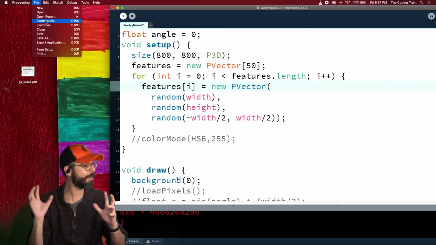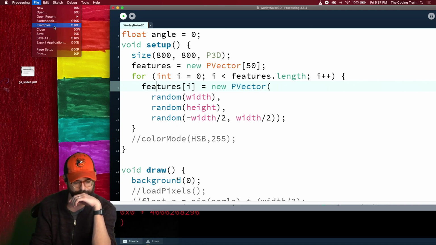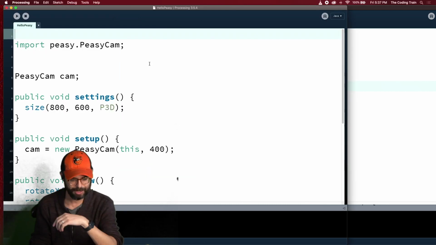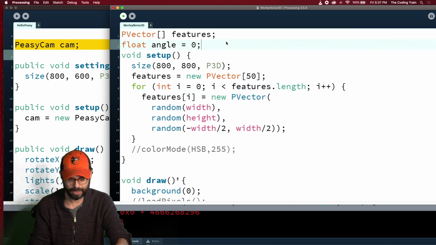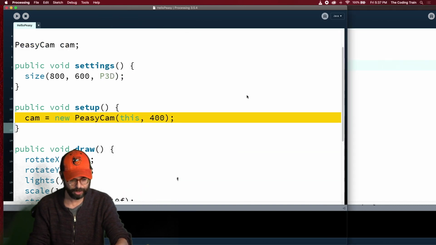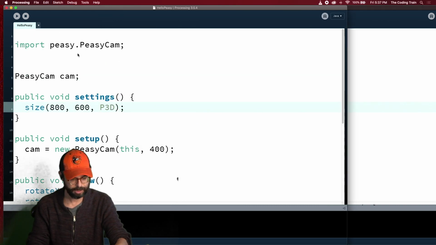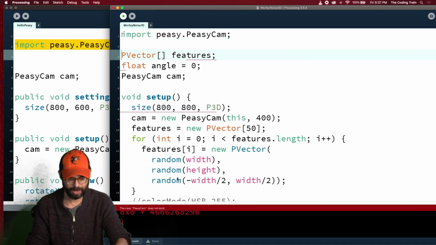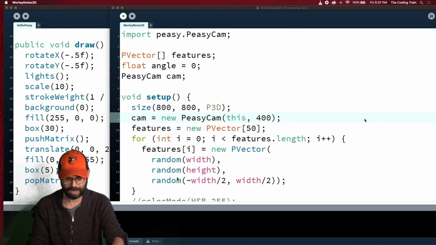The PZCam library allows me to sort of view this thing in 3D. I'm just going to look under examples and get the basic PZCam example, which is just hello PZ, all I want. So I want to have a PZCam instance, then create in setup a new PZCam. I need the import statement up top as well. I have a feeling it's going to center everything around 0, 0, but let's just see what happens.